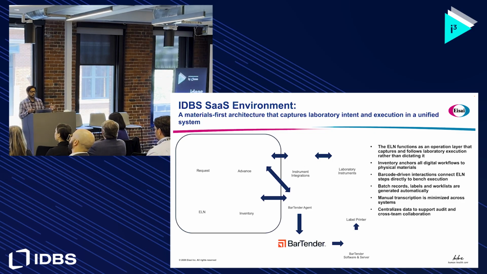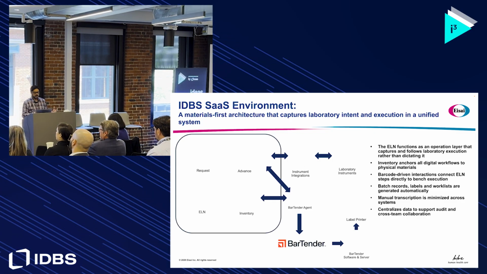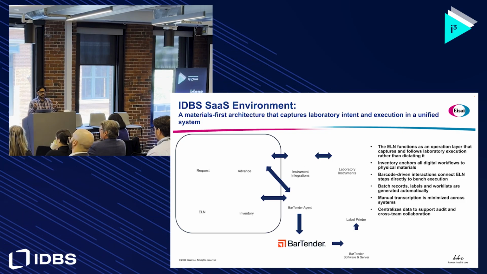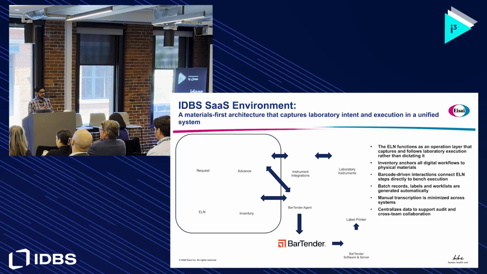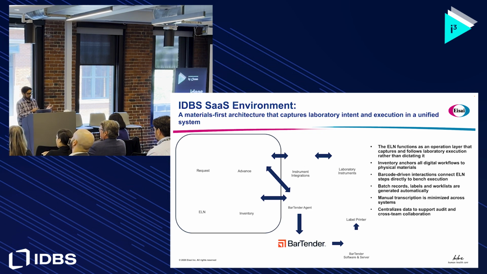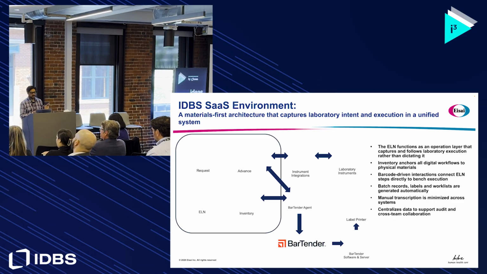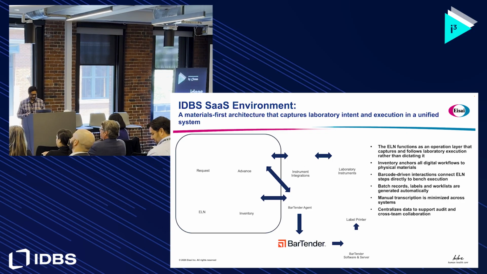But when we talk about E-Workbook, we really talk about four core modules. Obviously, there's E-Workbook, but inventory was a huge part of it. We use Advanced to glue everything together; it ties the whole experience together. And then recently, we've implemented Request, and we'll talk about that towards the end. I'm going to make it through the whole slide deck. I've got a lot to talk about, so bear with me.